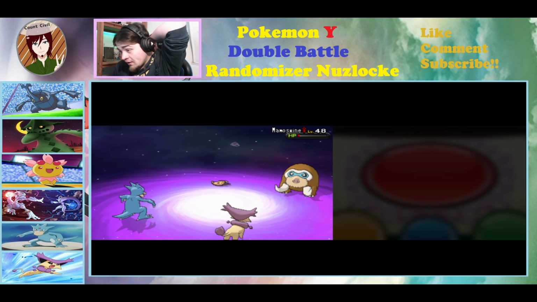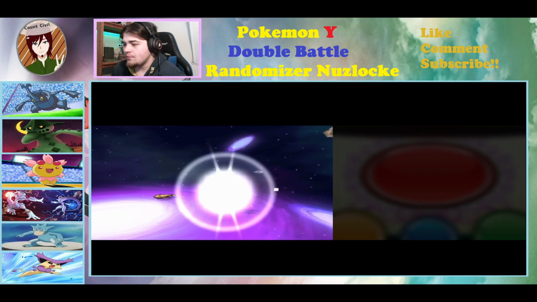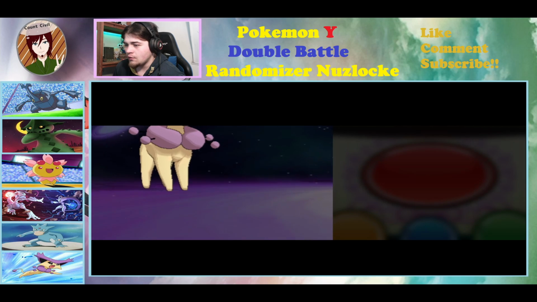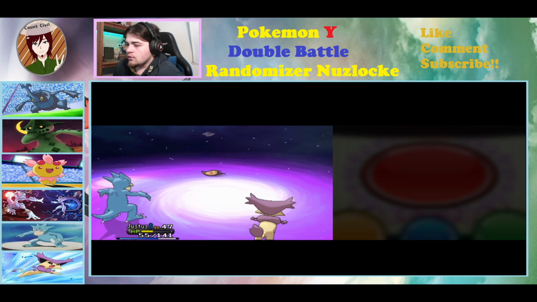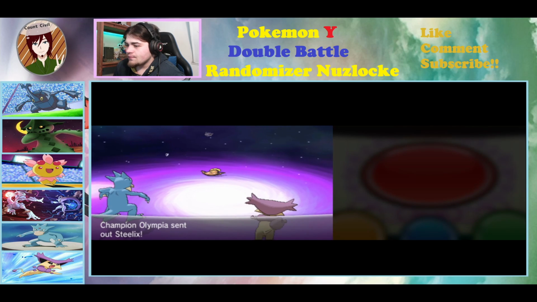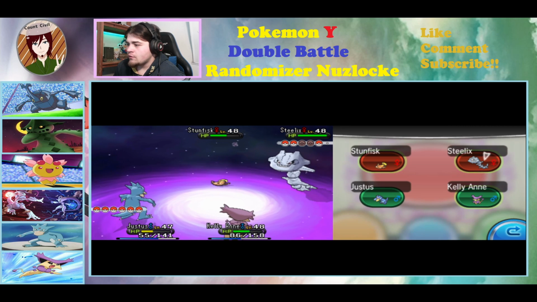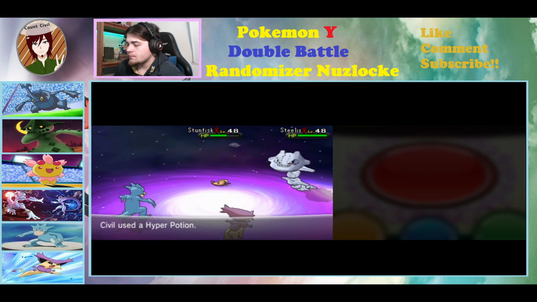Also forgot that was an electric type, so that was kind of bad to leave a water type in on that. But then again, it's also a Stunfisk. What's the worst that it could do? Kill me? Okay. Steelix comes in. I gotta stay in an Aqua Tail that, so we're gonna just go ahead and heal up Justice quick.